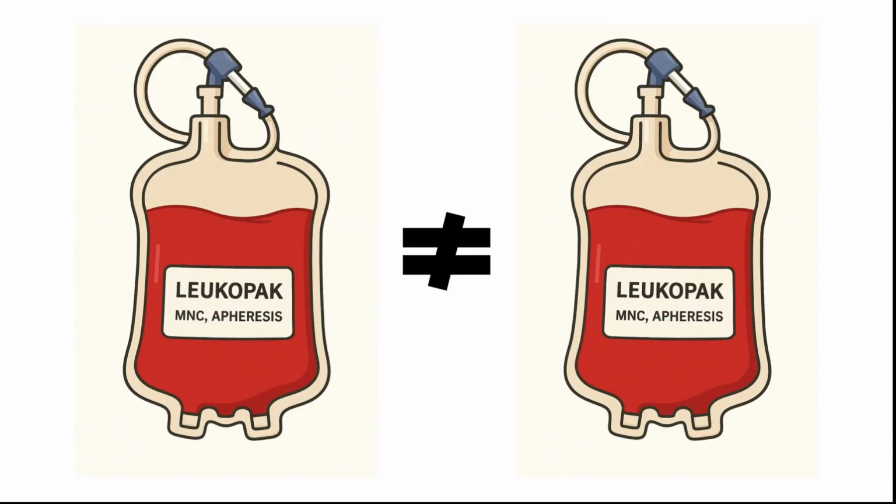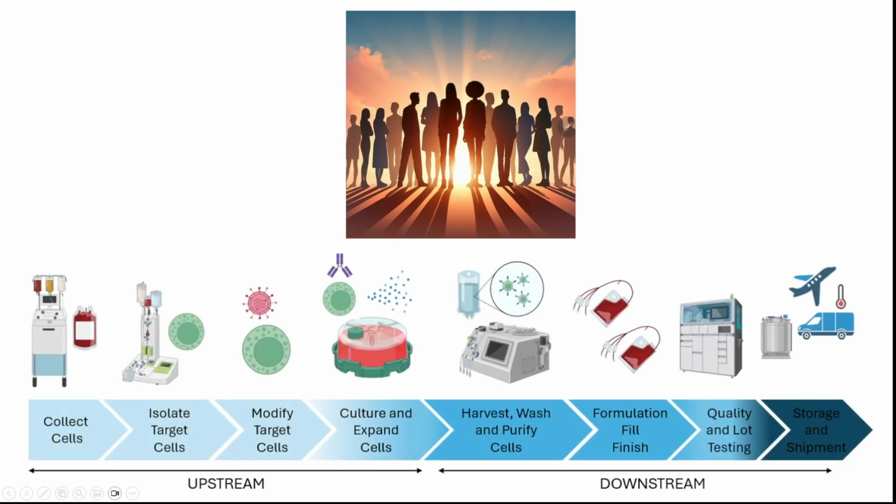First, every leukopak is unique. Variability in donor or patient cell makeup and the collection practices of the center can create significant product-to-product differences. Developers rely on cell composition data to select ideal donors, optimize manufacturing processes, and reduce costly downstream surprises. So when developers have data on a leukopak ahead of its arrival in the laboratory or manufacturing facility, they can adapt to meet the characteristics of the incoming material. This helps streamline processes, reduce delays, and eliminate inefficiency.